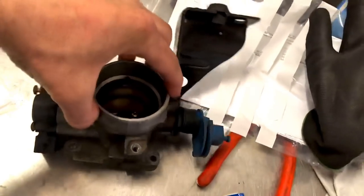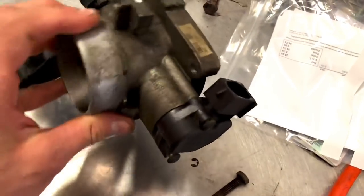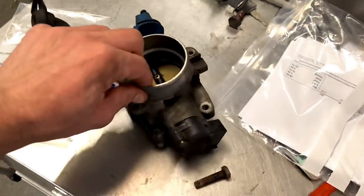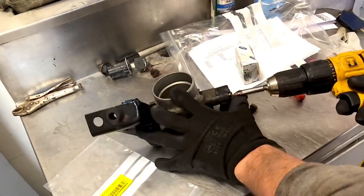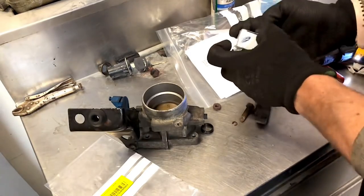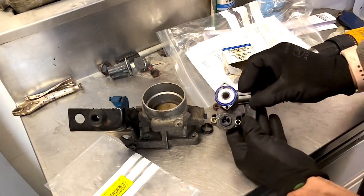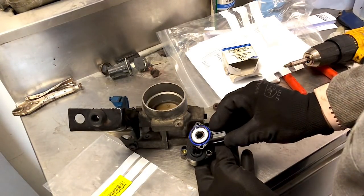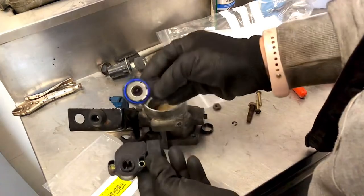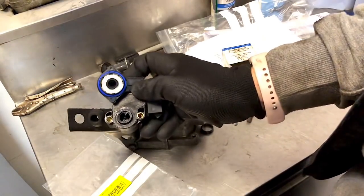When we had the car on diagnostics before we pulled it apart, we noticed a discrepancy with the throttle position - it wasn't relaying from the throttle pedal very well. Went out and got a brand new Ford item to swap it over while the throttle rod is off. But that doesn't match up so that's a foul - the one supplied by Ford is the incorrect one, looks nothing like it. Going to send that back, get a new one, and put this old one back on for now.